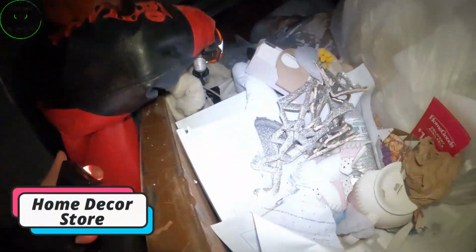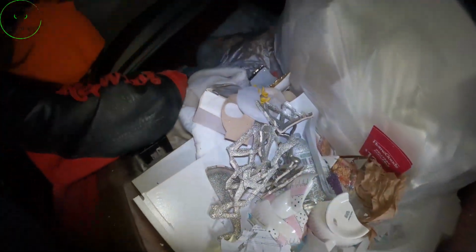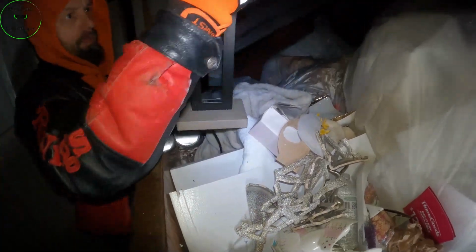Might be all broken. That sucks. I should have grabbed my gloves. That's not chipped. Oh, it is chipped right there, but that's not the end of the world. Ooh, blankies and stuff. Is that a lamp? Mm-hmm. I'm gonna go grab gloves. Okay, so I don't get yelled at.